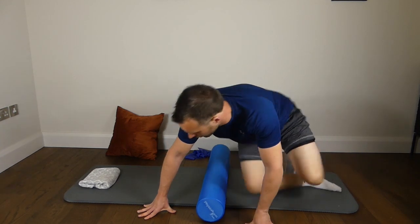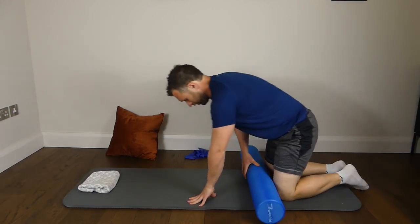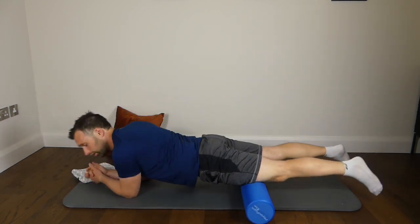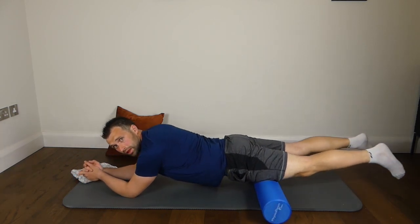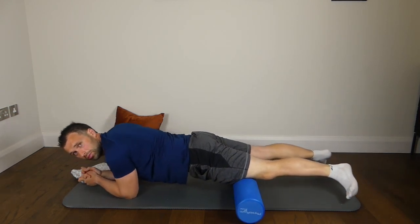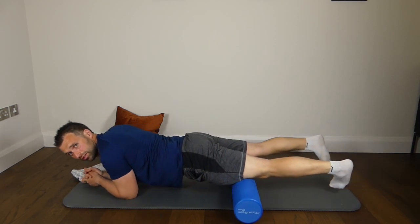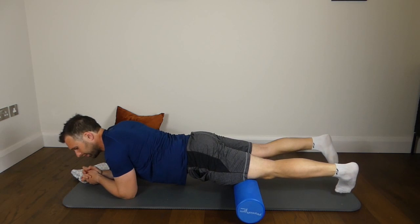And we're going to turn over onto our stomachs. I'm going to roll the front of the quad legs. So, rolling from the knees all the way up to the hips, and then back to the knees again. You can turn the toes out and it'll be more tender in and around the knees. You can twist the legs so the toes point towards each other, and get a little bit more tender towards the hips.